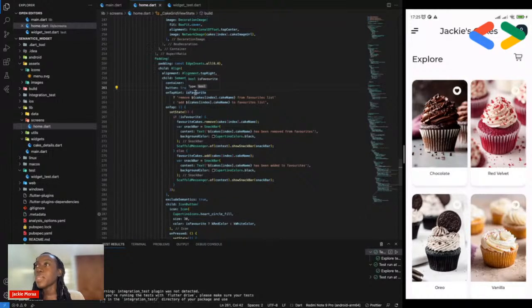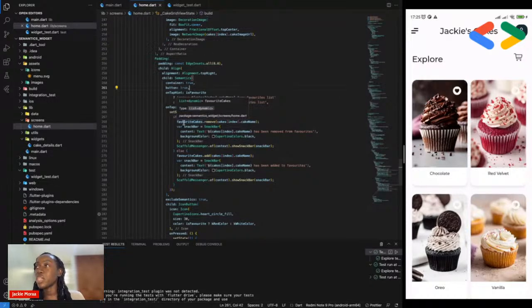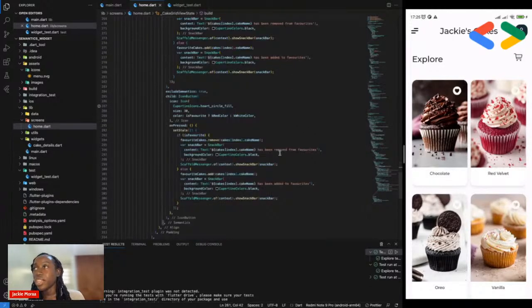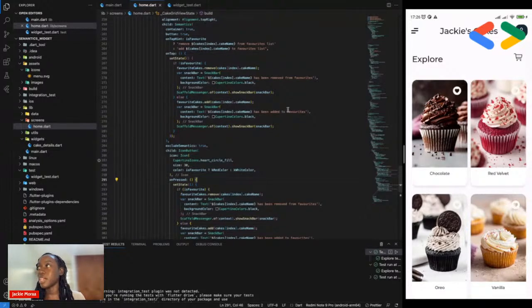And when you tap it, you will be either adding it to the list or removing it from the list, depending on its previous state. You can see we're also duplicating that over here. This is because this will be the one that will be accessed by the user who does not have the semantics enabled, while this will be accessed by the user who has the semantics enabled.